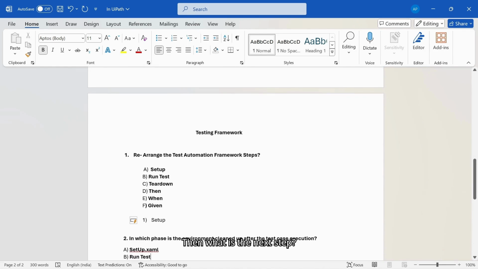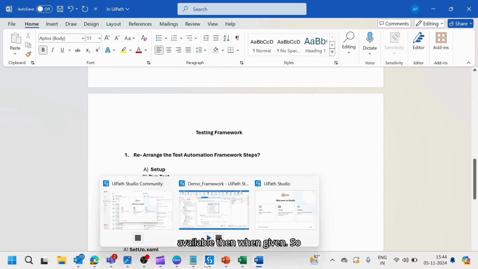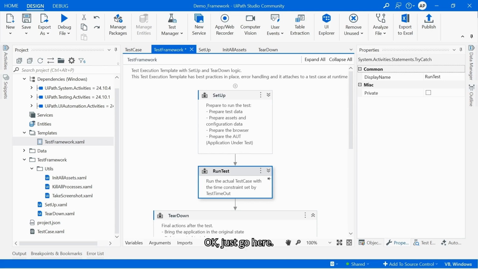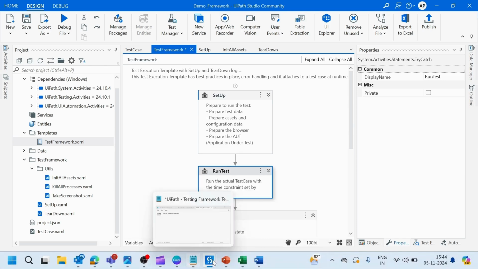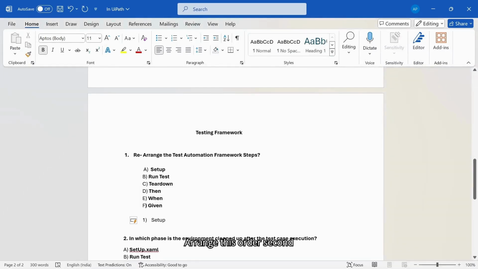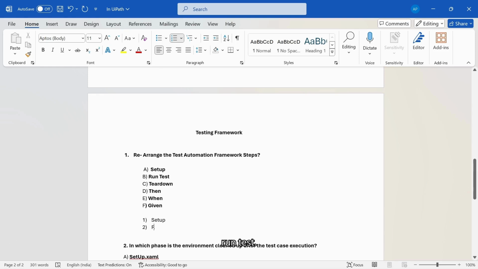Then what is the next step? Run test is available, tear down is available, then when, given. So here, this is the setup block. Then what is the next one? A run test. Okay, just go here, arrange this order. Second, run test.